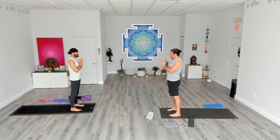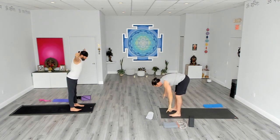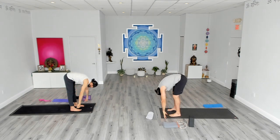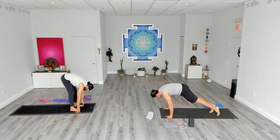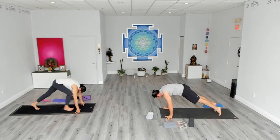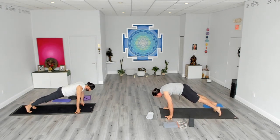Breathe in, exhale, root down through the legs. Inhale, stretch up. Exhale, dive forward. Inhale, lengthen and curl. Exhale, step back to plank, hold plank. Fingers wide, lean forward, belly up and in. Scoop tailbone under. In slow motion, Chaturanga Dandasana.